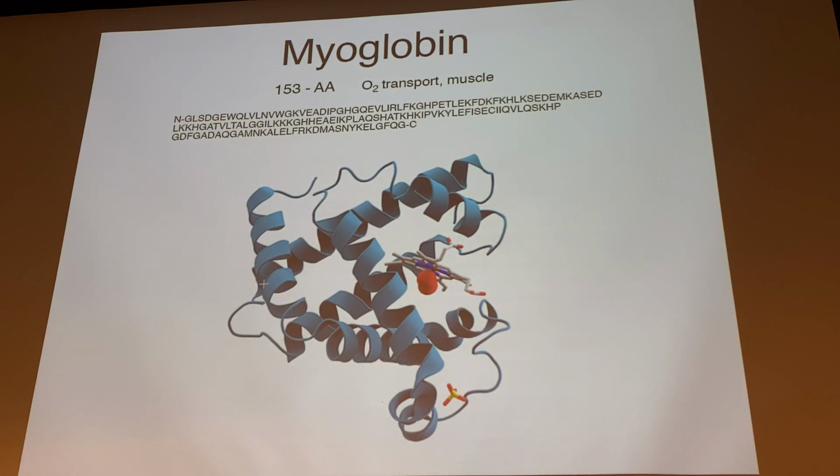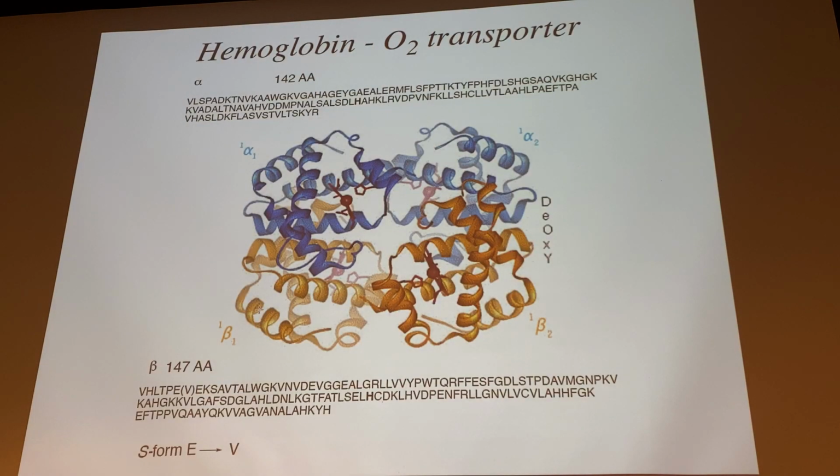All right, myoglobin. We're going to spend a little bit of time here for the last part of the hour and go through a little bit on myoglobin. So just know the basics of it, right? It's a big protein. Here's the sequence from the end of the C-terminus. It transports oxygen, and it has a cofactor, which is the heme ring right there. It folds up, and what do you see here? A lot of alpha helices and a lot of loop regions too. So those are undefined secondary structure.